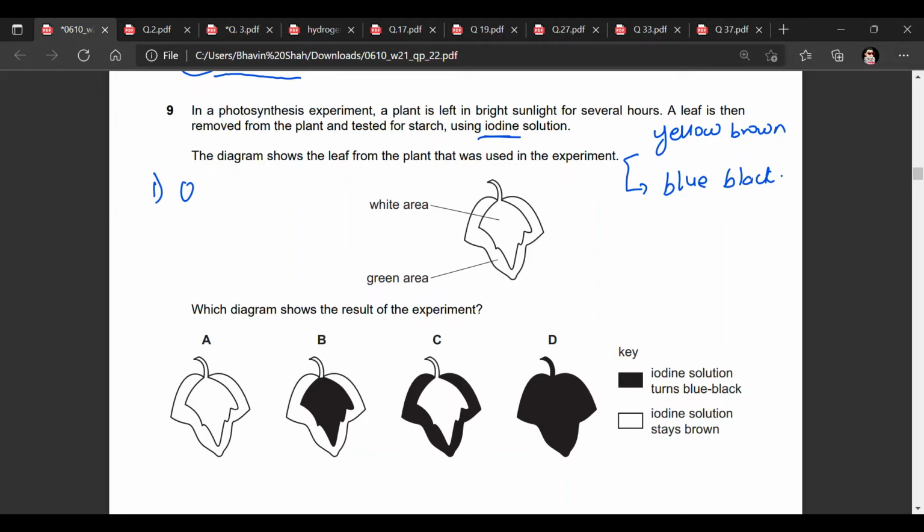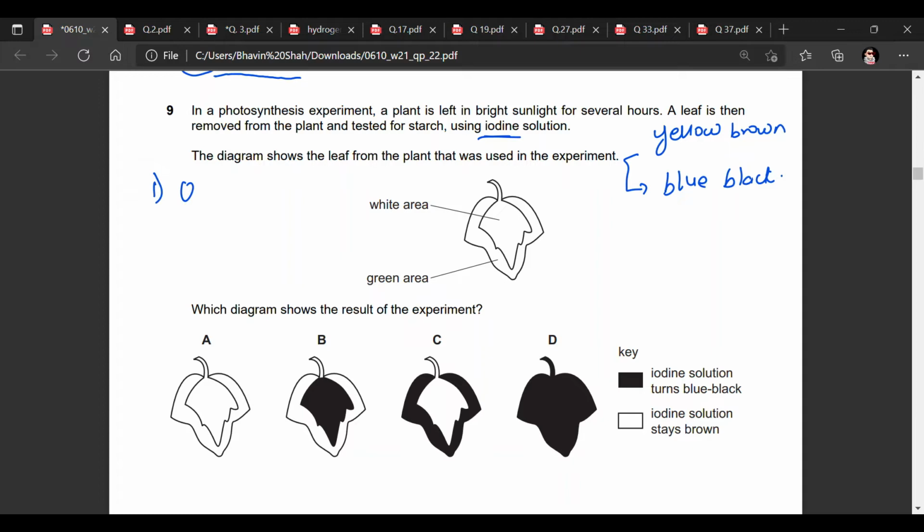Moving to the 11th one. Four test tubes were set up in this diagram. In which test tube is starch digested more quickly? We are looking at the word digestion. For digestion, we are looking at the usage of enzymes. As we know, the enzyme is a three-dimensional structure which has this point over here. This is called the, it is called the active site.